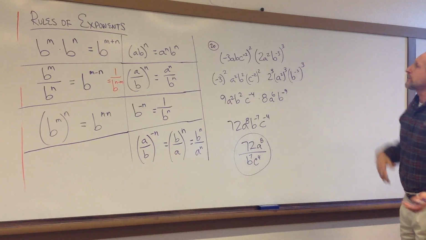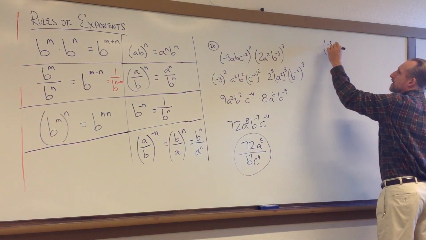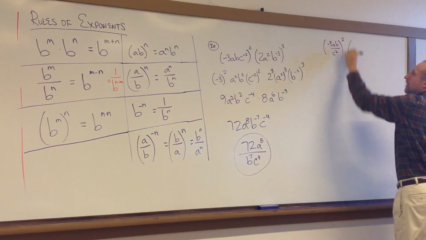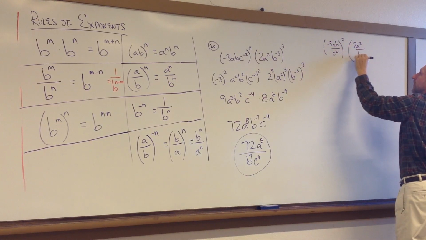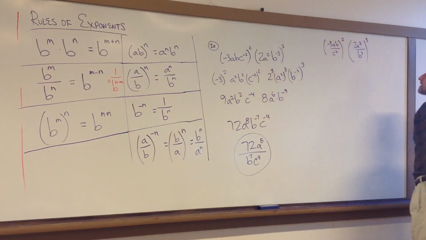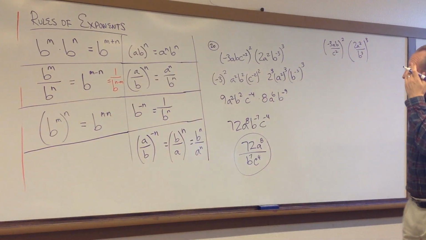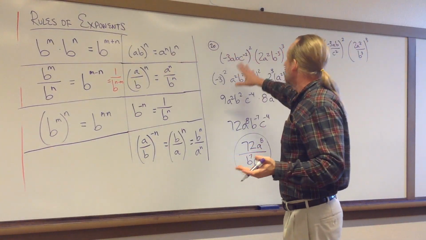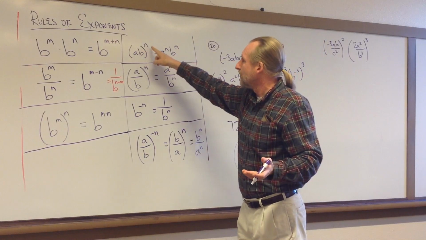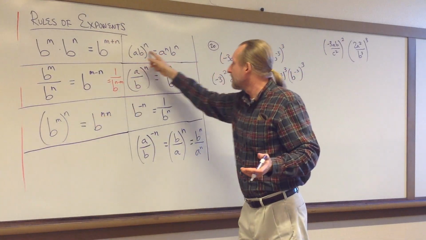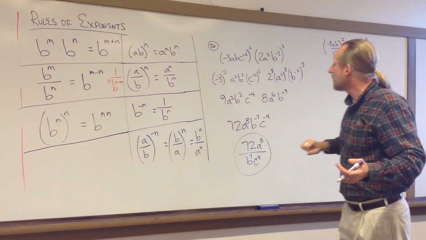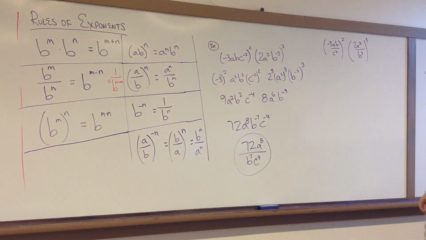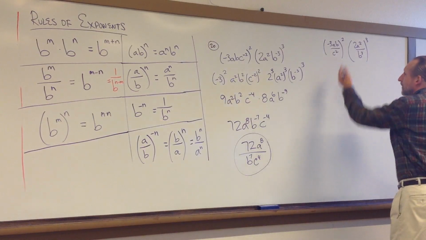Now, you could have started this problem by saying, well, I'm going to do this negative 3ab over c squared, and square that. And then 2a squared over b cubed. Raise that to the 3rd power. So this is what I'm saying about the choices that you have. You can apply these rules, like you can apply this rule first, right? This rule and this rule together is what I did first here. Or you can apply this rule first inside the parentheses if you choose to. Okay? And we'll end up with the same thing.